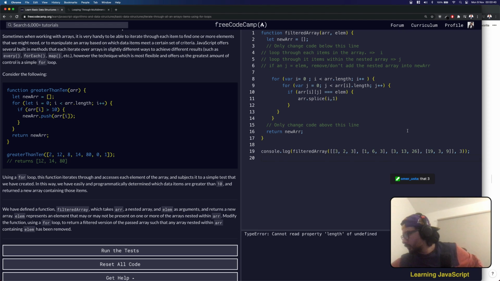Oh, what's this thing? Switched off. And that 3. A 3 is a problem in your filter.